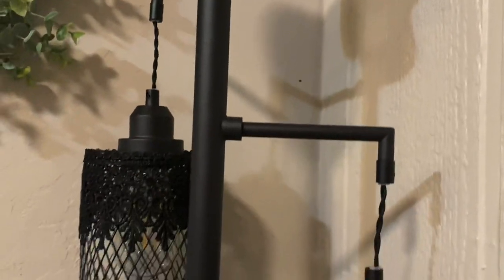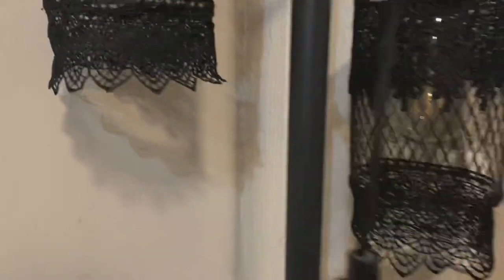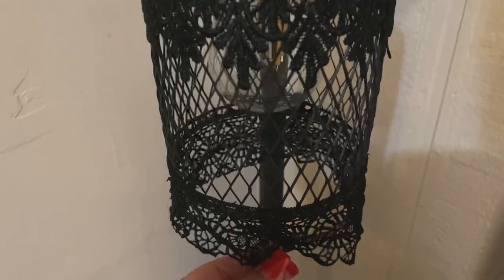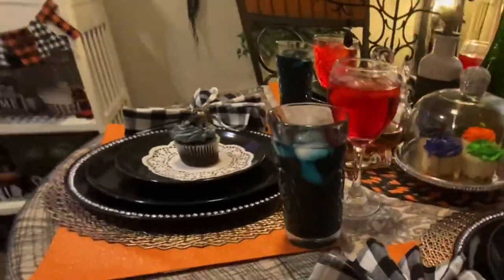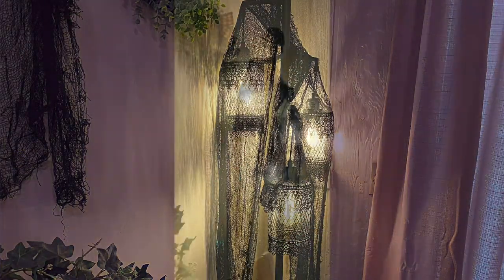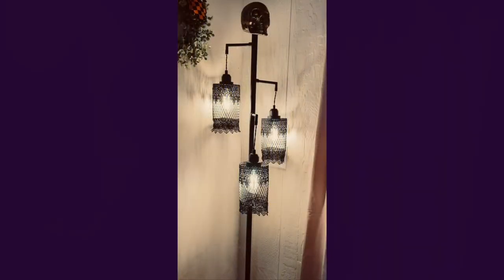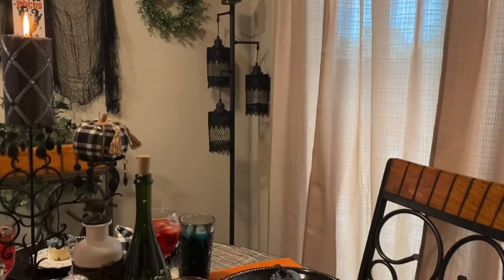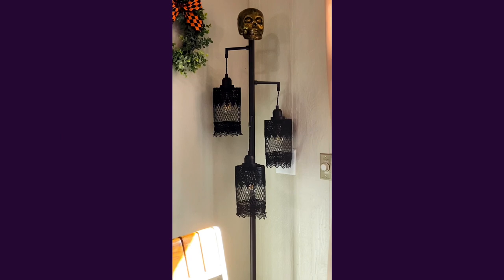You can leave the lamp just as is, add whatever kind of lace you want to it — ribbon, crystals on the bottom, or different laces. I just absolutely fell in love with it, and these light bulbs are stunning. Here's the Halloween look: I put some creepy cloth all the way around just hanging from it, and it gave it such a beautiful fun Halloween look. For Halloween you can leave it like that, or just leave it with the lace, and after Halloween take all that off and have just your lamp with the lace on it — or just by itself the way it came. Either way, this lamp is absolutely gorgeous. Should I add some little crystal beads to the bottom? Let me know!